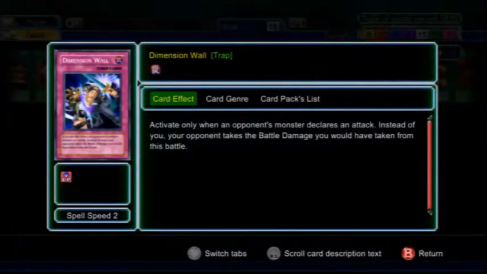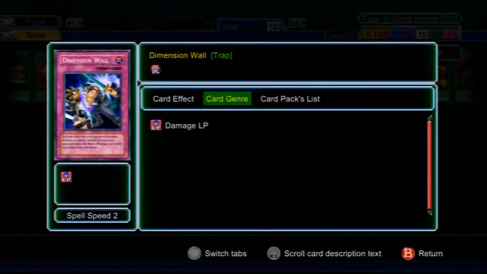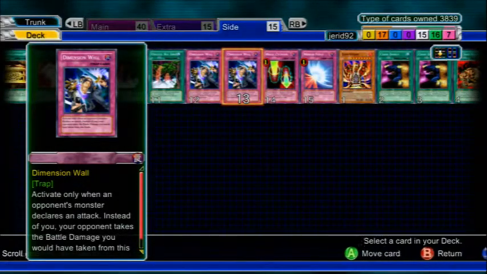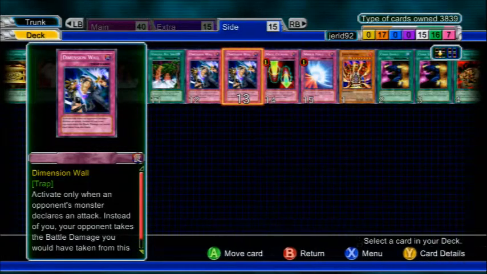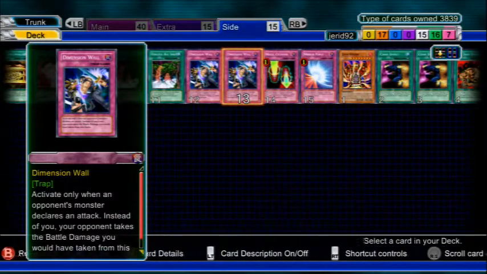2 Dimension Walls is in here. It's kind of like Magic Cylinder, but if your opponent does damage to you, you just reflect that damage to them and you take no battle damage. So if they do like a 5-Headed direct attack, activate Dimension Wall, they take the 5,000, you take nothing. I needed something for attacks. I could have run Dimensional Prison, but since it is a burn kind of deck, you need Dimension Wall.